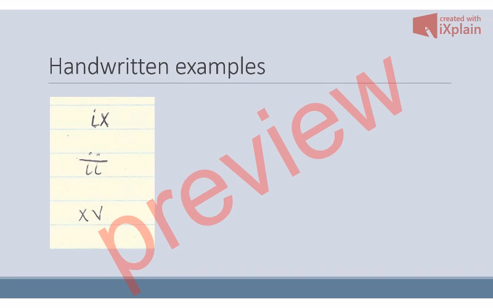Alright, so here are some handwritten examples. Same thing, you have a smaller Roman numeral behind a larger Roman numeral. So when you see that, you'll do subtraction. So it's going to be 10 minus 1 equals 9. And what that means is x minus I equals 9.